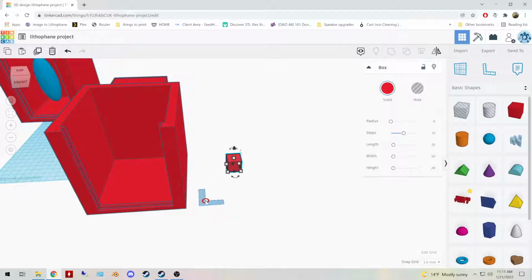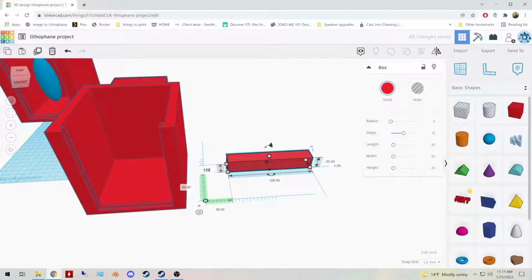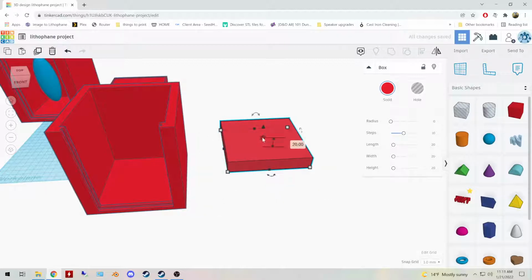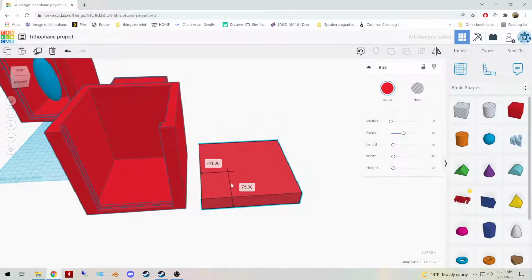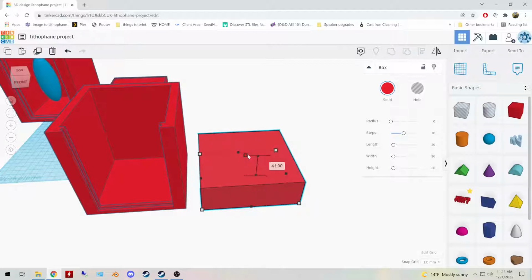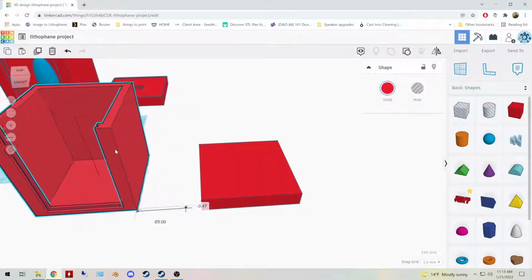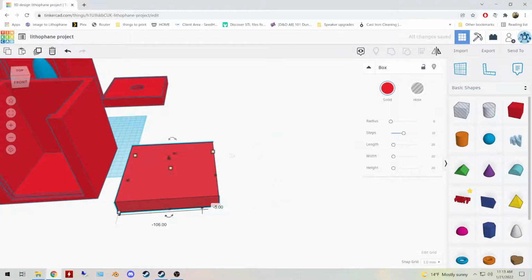So I'm going to select this box, bring up the ruler, and just go 128 by 128. And I actually find 20 millimeters for the Z height works very well. I wouldn't go much lower than that, and you are free to go higher than that. Going higher than 20 millimeters is just going to be a style choice, though. So I'm going to keep it at 20. And let's just get a better view of this thing.